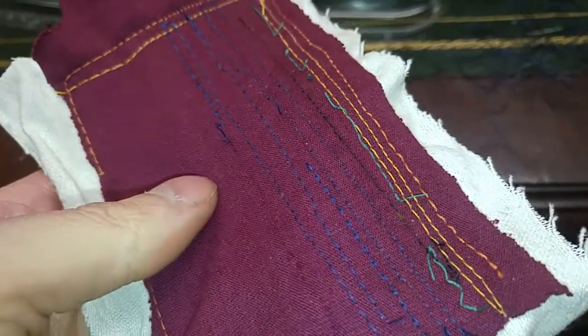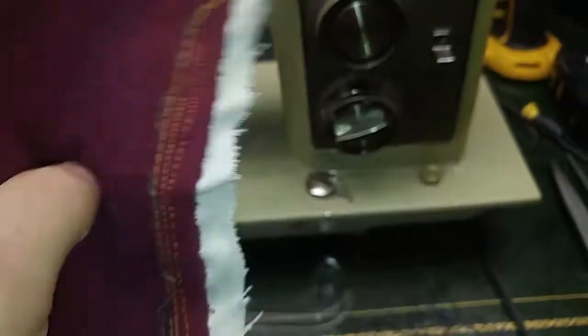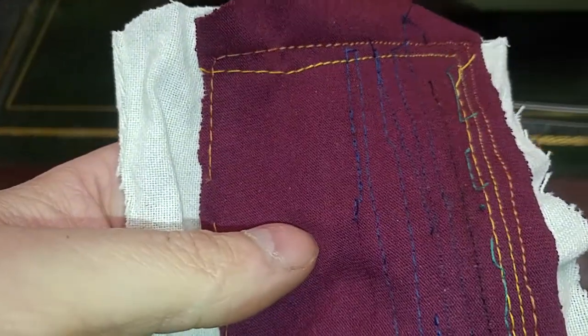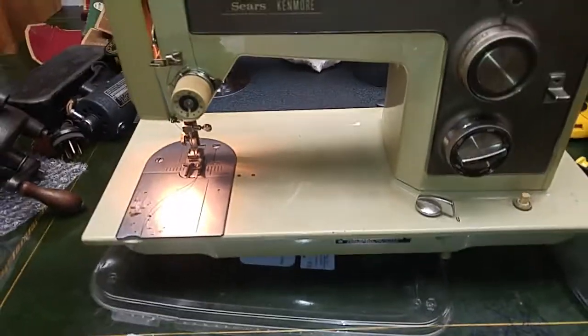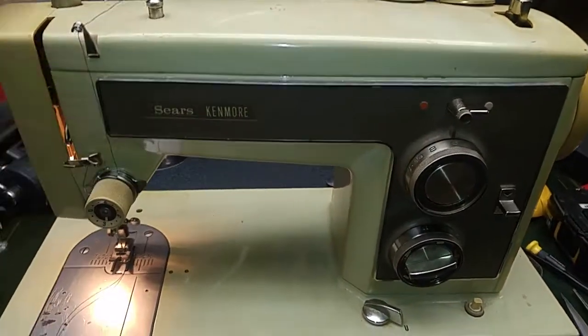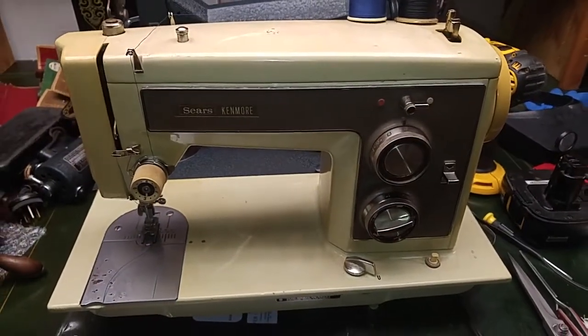I guess I'm just going to give up on this for now. I think I'm better off to just disassemble — well, open it back up again and see what's not loose in regards to the cam that moves the left-right action. That's not working, so I'm only getting offset with the width — I'm not getting a back-and-forth oscillation. Hey, it's progress. Hopefully if it takes more work — like I said, disassembly — I'm just going to call it good. Like the Senor 630, that's got to be opened up again too. This one opens up a lot quicker and easier, so I'll go ahead and work on this a little bit. Powering off, unplugging first. Be safe, take care, and until next time — bye now.